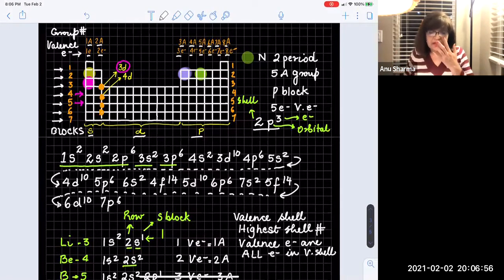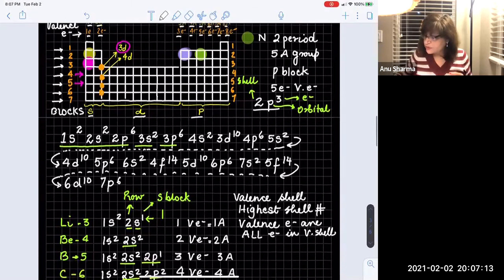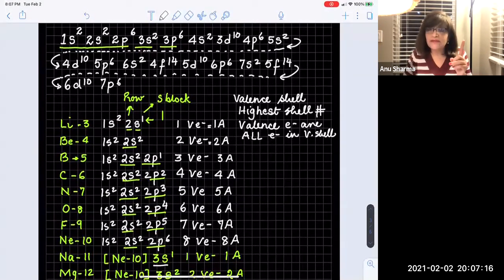Now we are going to place the electrons. Pick up for hydrogen. We only have one proton, so we only need one electron. So where are we going to place that one electron? That one electron is going to go first to the first energy level, first subshell. The name of that subshell is 1s. The 1s subshell contains the 1s orbital, only one orbital. And fine, we understand it can hold a maximum of 2 electrons, but we need to place only one electron. Hydrogen only needs one electron.